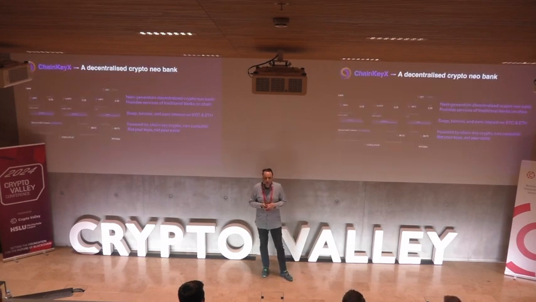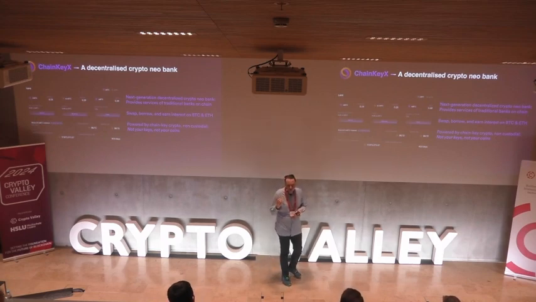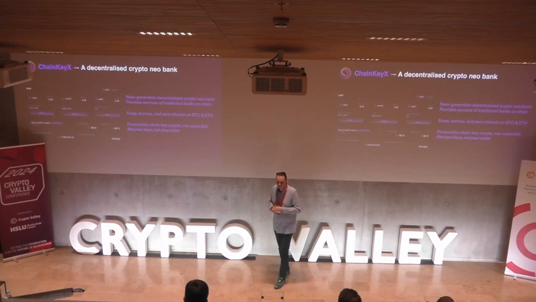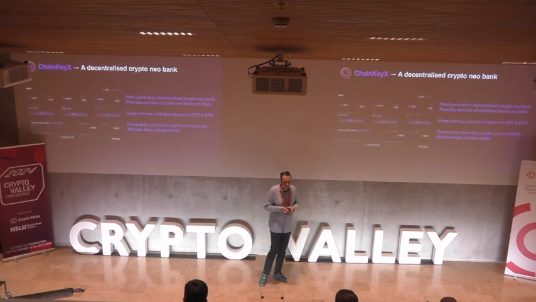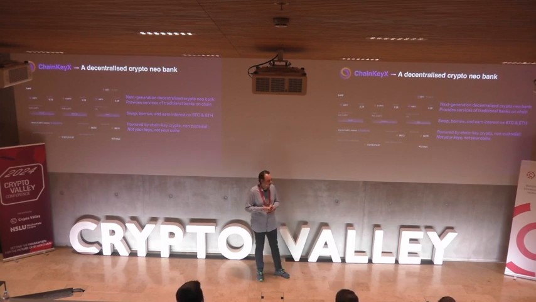Another interesting project, ChainKeyX. ChainKeyX is a decentralized crypto neobank. So what it means, it has some of the core features of a traditional bank, but implemented fully on-chain without any off-chain components, and for crypto assets. Currently supported assets are BTC and ETH, and you can swap, borrow, and earn interest on them. And the adage they use is "not your keys, not your coins," and it's nice to see this slogan from a bank.